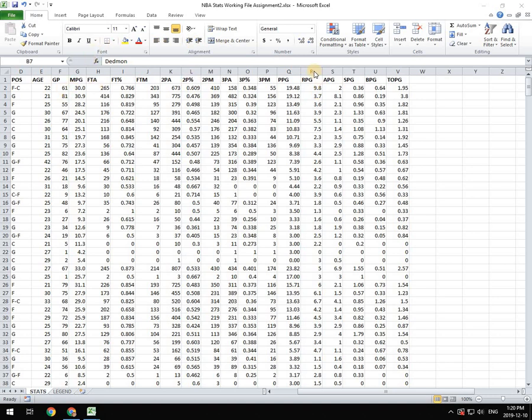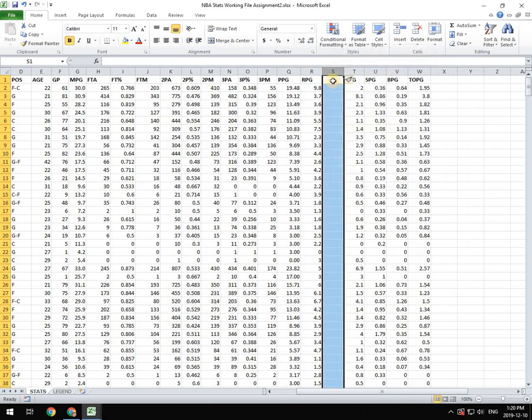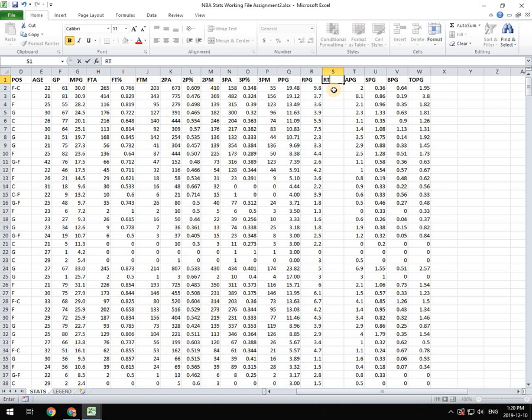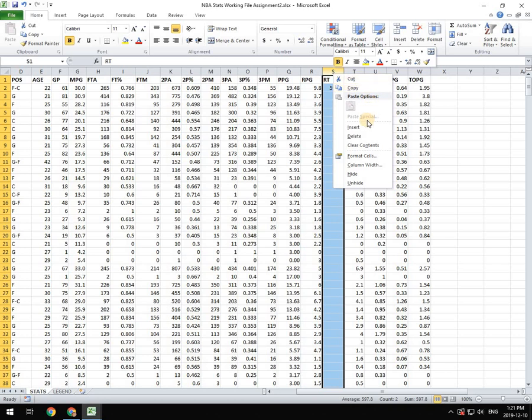number of games played. So I'm going to insert a column to make room for our first one, which is going to be rebounds total, or RT. And then that equation is just going to be equals the rebounds per game multiplied by the number of games played. Again, that's going to give us a decimal number, which it shouldn't, because they can't have a decimal number of total rebounds. And rather than doing any type of fancy equation to reduce that down to a whole number, I'm just going to format that whole cell.